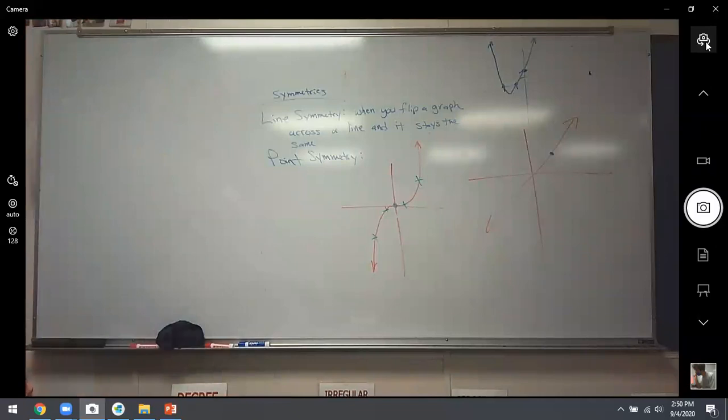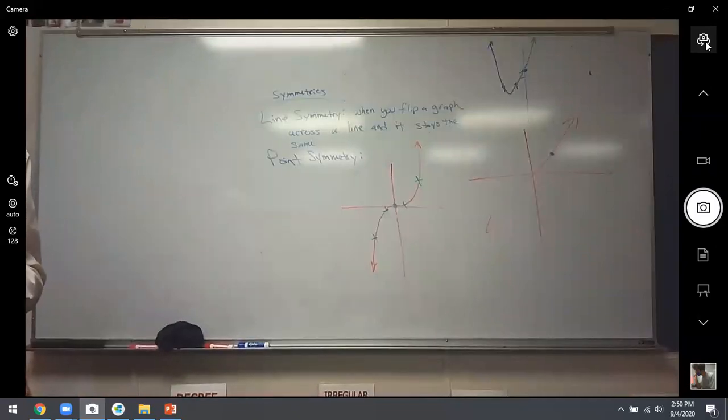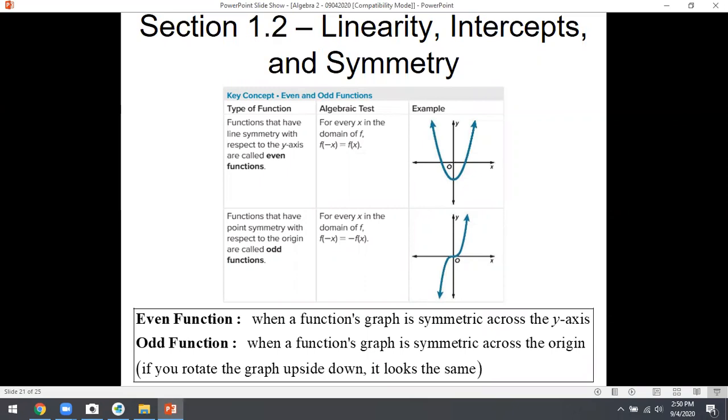Now, I'm not going to sit around on your test and say point symmetry and all that kind of stuff. There's only two main kinds of symmetries based on these that I'm going to care about and that are going to haunt you as you go forward. And they're your last vocab terms for the day, right down there. An even function and an odd function. These are special names for a special line symmetry and a special point symmetry.